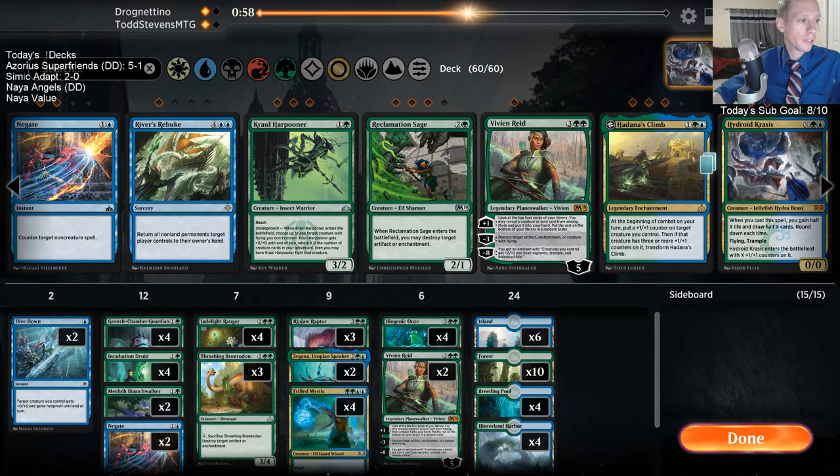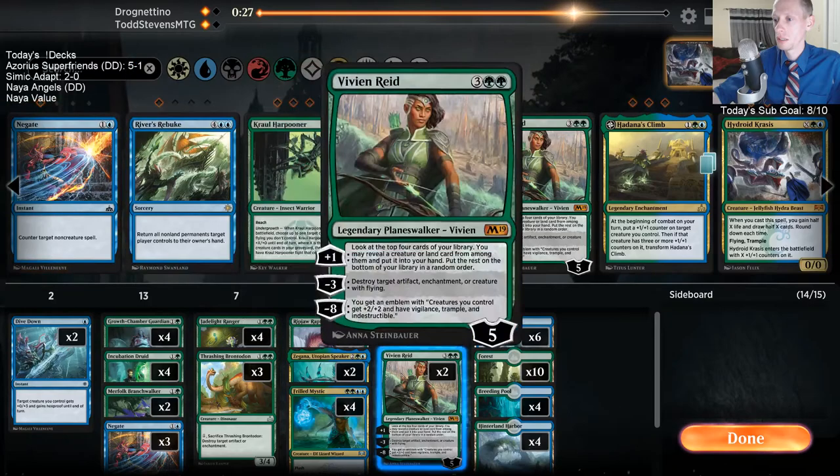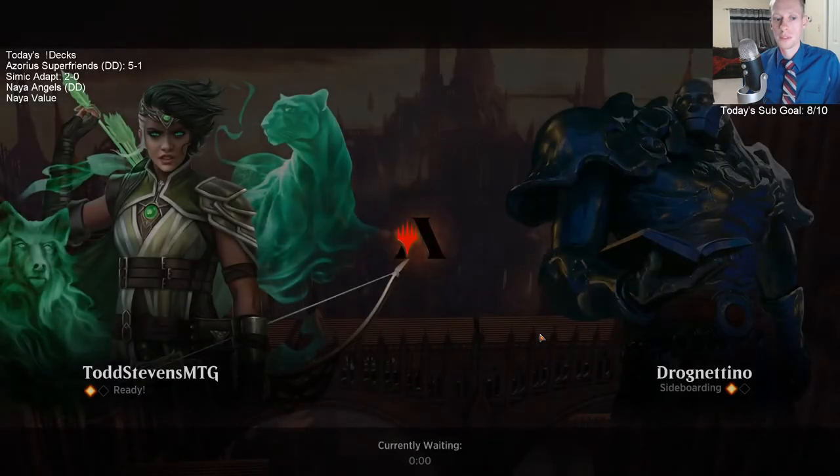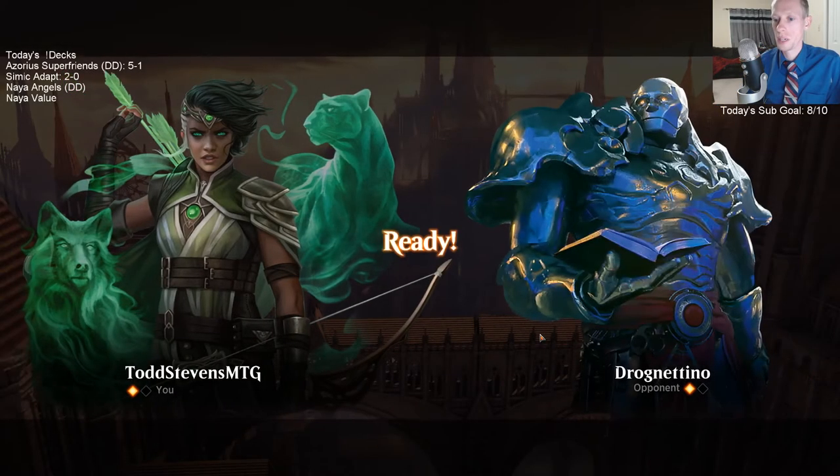All right, Goldfields Treehouse. Yeah, I do like Negate. I could see bringing those in, but I think I actually kind of like what we have going on here. I could cut a Vivian for a Negate. I think I'll do that. We'll play the one Vivian. Yeah, taking out one Vivian on the draw, going down to one.